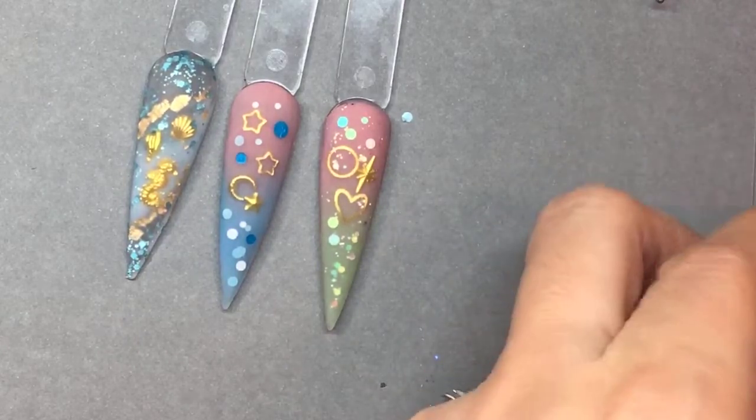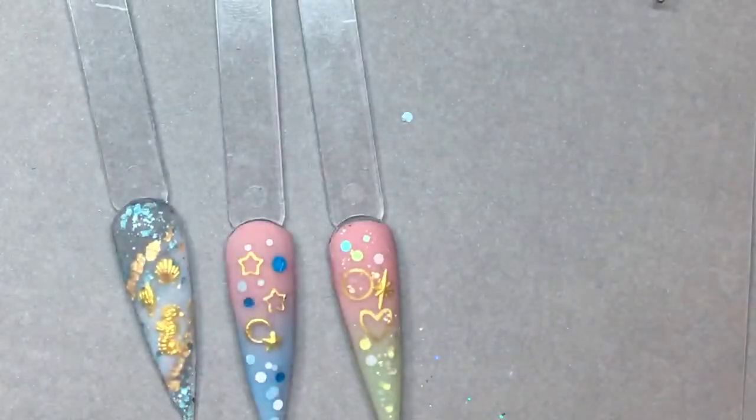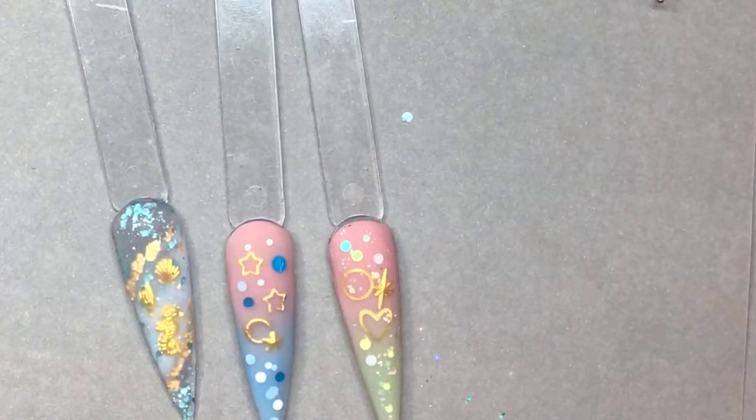All right, everyone. I'm gonna give it a really quick shape for this one, and then we can top coat this and do some crystal placement. I just lost my file. No worries about it.